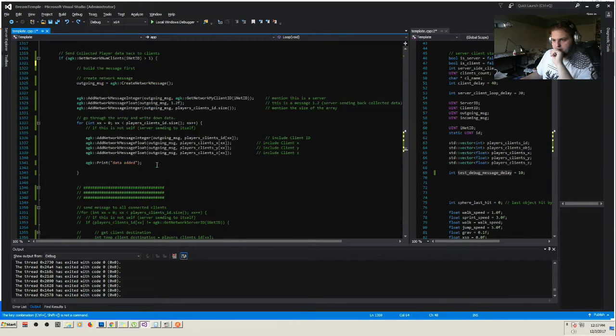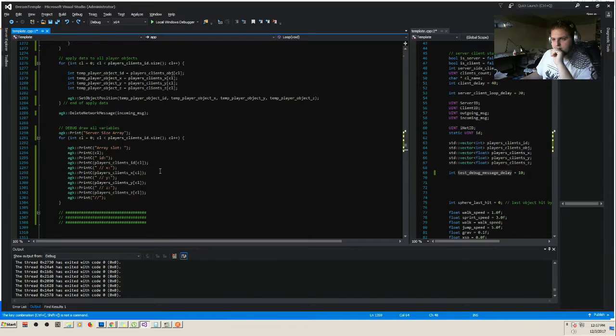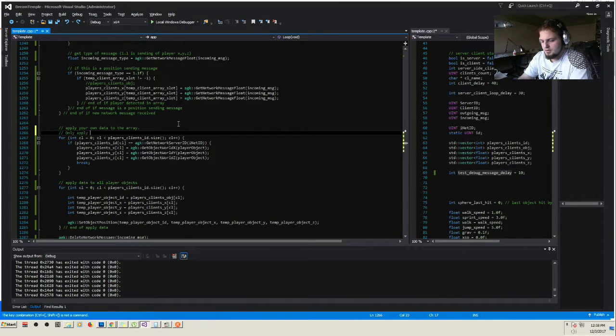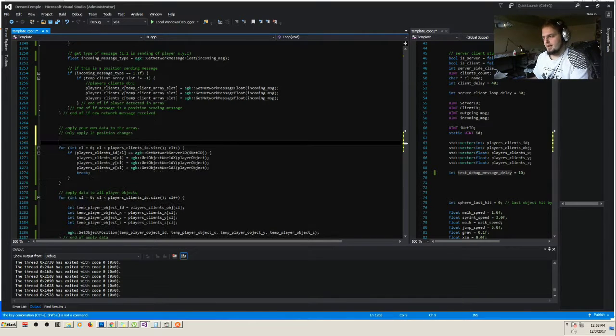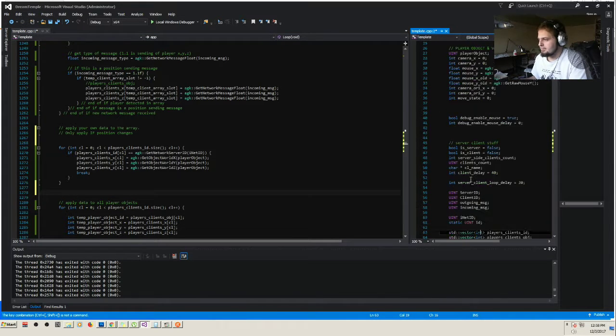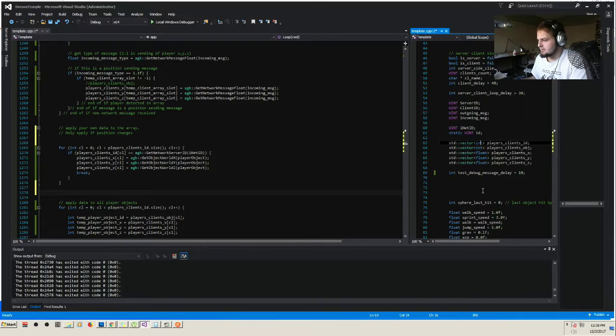Anyways, here's what I'm gonna do. There's a place here: apply own data to the array. Only apply if position changes. And I already have these variables up here. New X, new, okay.